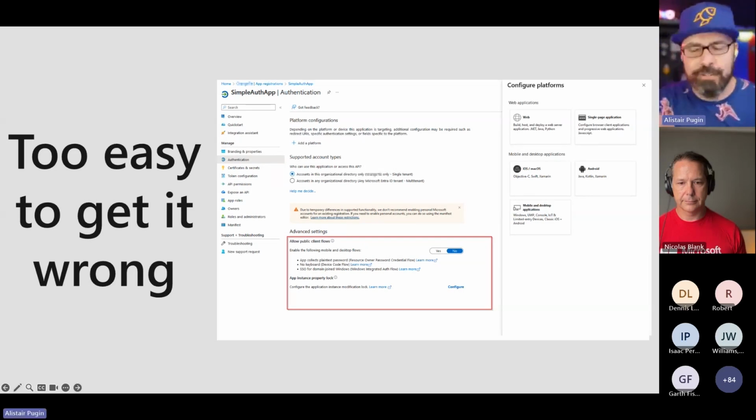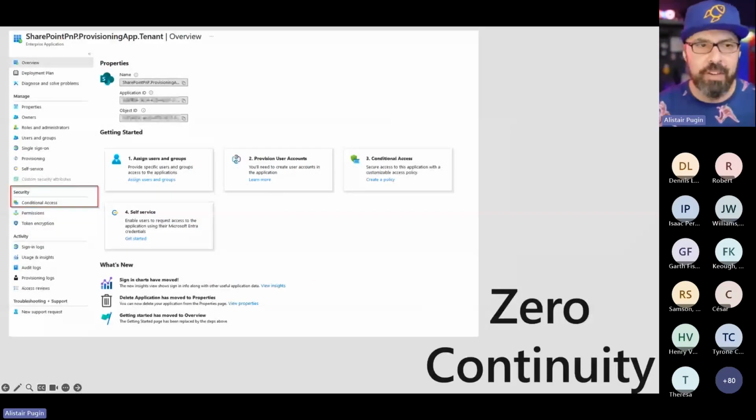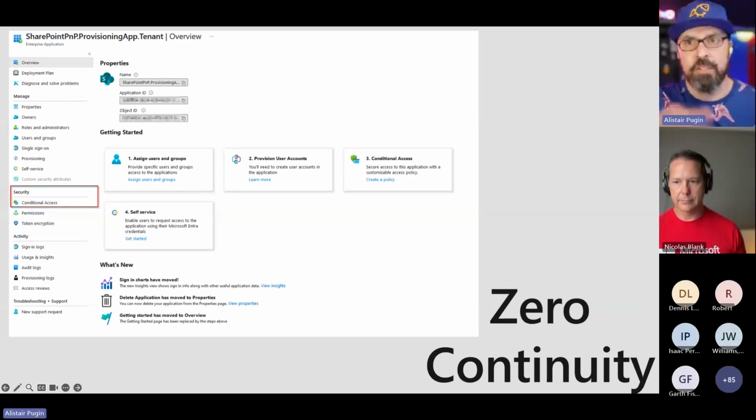Now, depending on how you configure your environment, you might not have any control because someone's just going, hey, I want this Teams app, right? And that's not regulated. So my point is the application could end up in your tenant. You know nothing about it, and it's running, and the context of that user is just ridiculously crazy. Now, the difference between doing what we call public apps versus confidential apps, the interface is different. This is actually an enterprise application, and there's zero continuity because there's features that you get when you're deploying an enterprise application that you don't get when you're deploying just a standard one, you go to app registration, say new app, and then you need to put things in there.